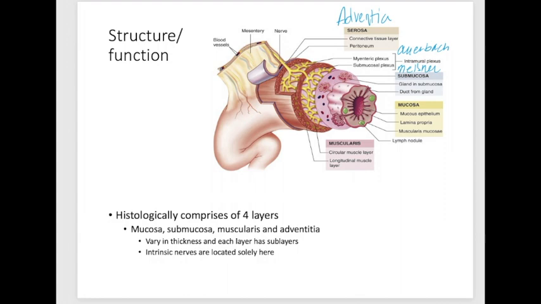Then the next layer is the mucosal layer, and we have mucosal epithelium. This also has the lamina propria, and then we have a muscularis mucosa. So this is really heavily involved in creating that mucosal barrier. So high yield when we get into certain areas is that layer of protection that we have for the mucosa, the mucus production to coat the areas that need it.